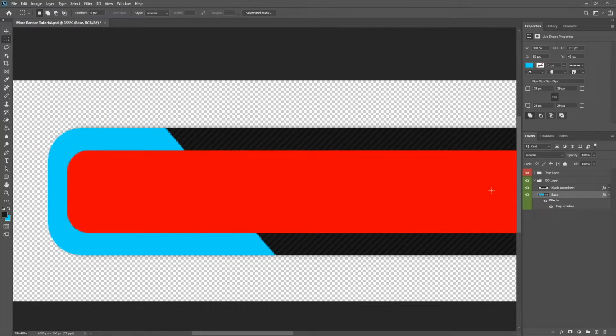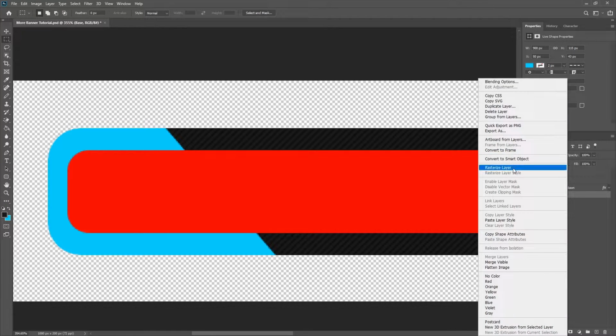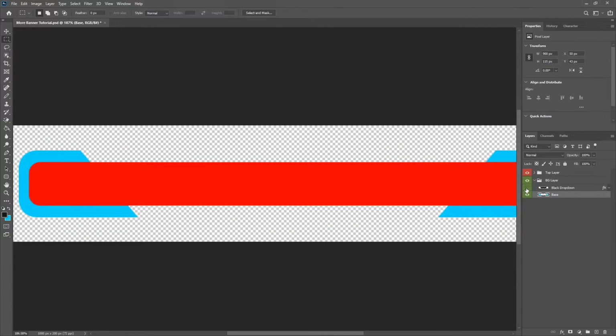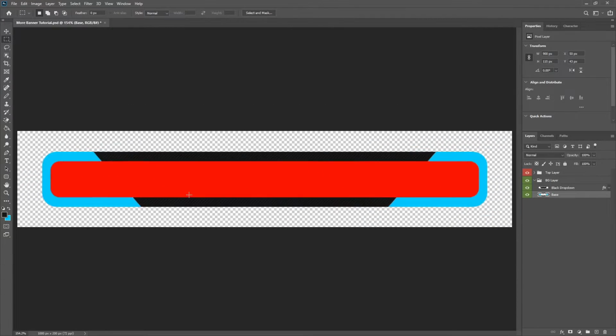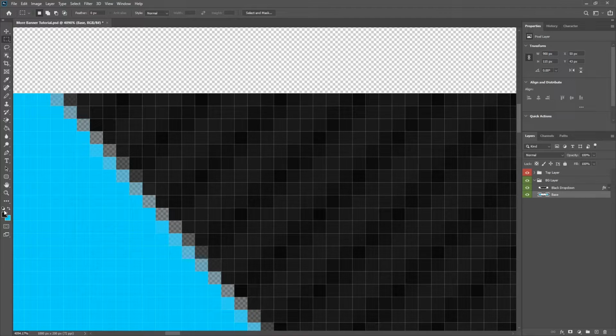Let me show you how to do it. First off, if you got this drop shadow part, right click, clear layer style, then right click, rasterize layer. Then hold Control and click the little thumbnail right here of the black drop down, then click delete. And now, if you take a look, these are completely separate layers from each other, each separate entities that rely on each other now to make this whole complete picture.